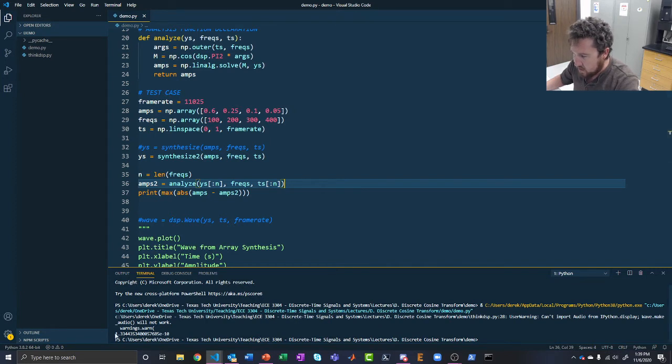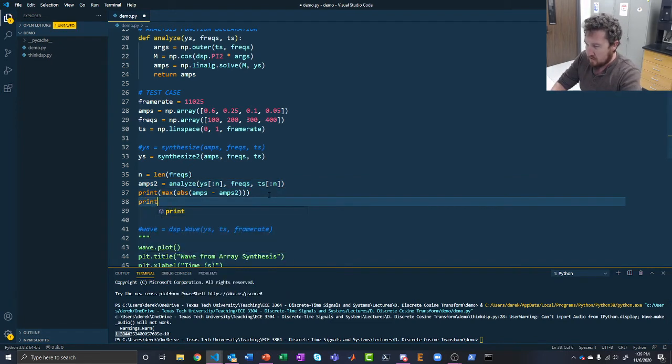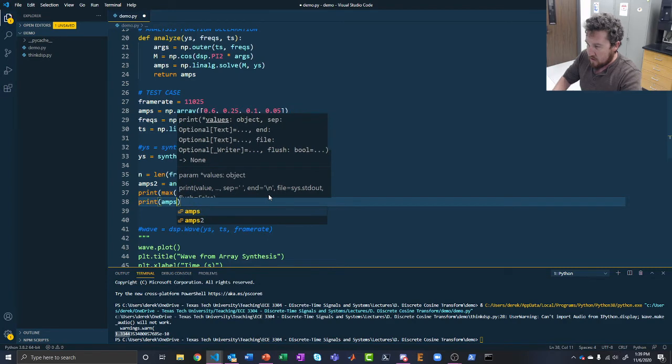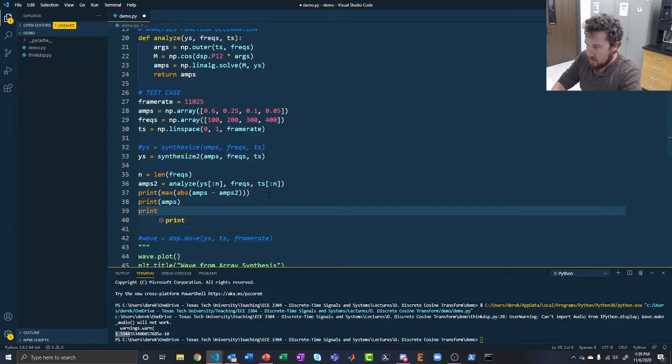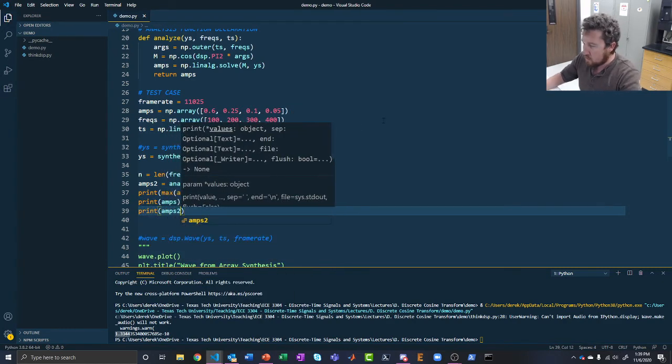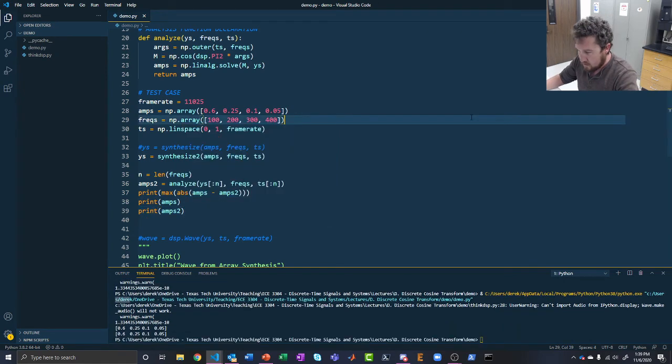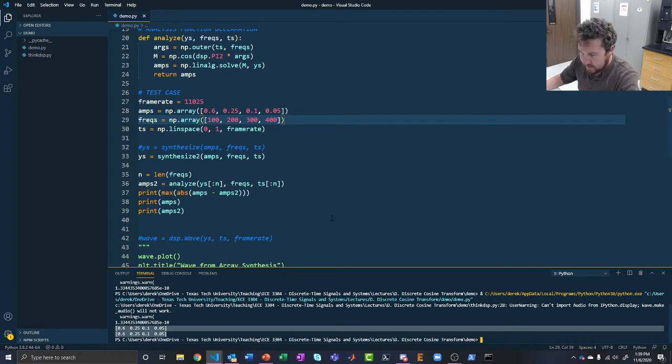we got this number right here, right? So the largest error that occurred was 1.33 times 10 to the negative 10, which is basically 0, right? So it's a really, really tiny error. And in fact, what if I did this? What if I said print amps and print amps 2? What would that look like? There we go. We can see here it rounds up for us, but we get basically the exact same numbers when you round up. So here we're able to reconstruct what our amplitudes are from the linear algebra.